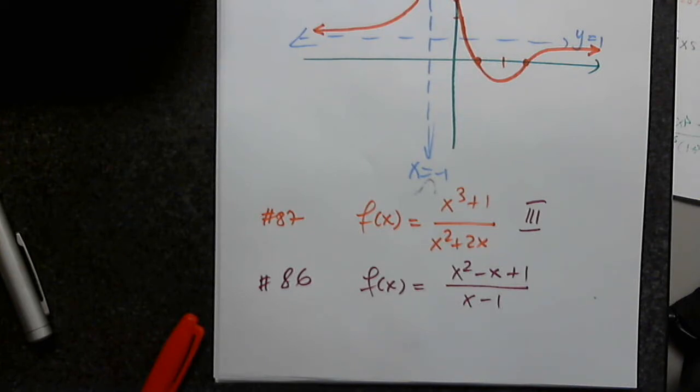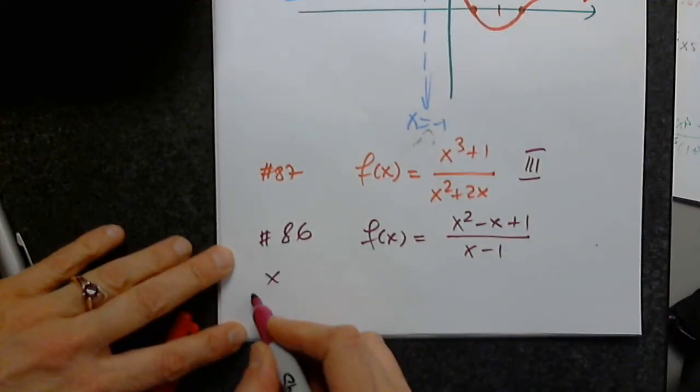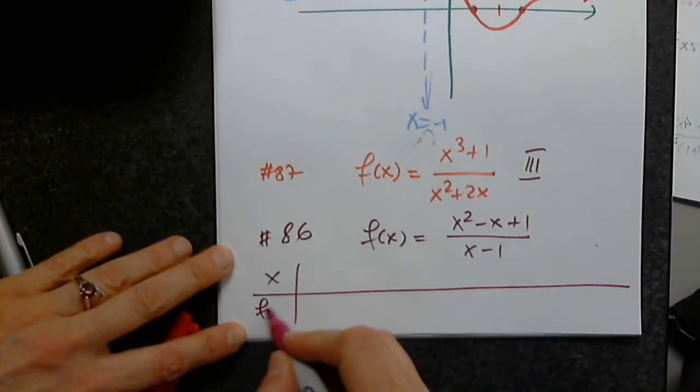Not this. So this function cannot have a horizontal asymptote. It will have a slant asymptote, which can be this with a positive slope, or it can be this with a negative slope. The function must follow the asymptote. Like it followed the horizontal one, it must follow the slant one. That's the key. Okay, perfect. So we start with a chart.